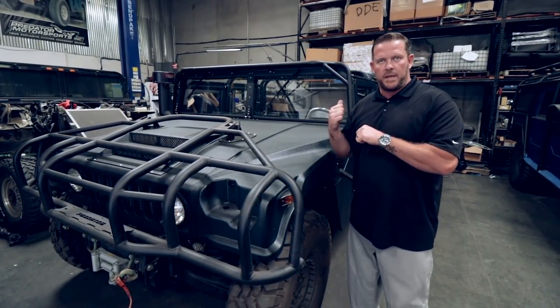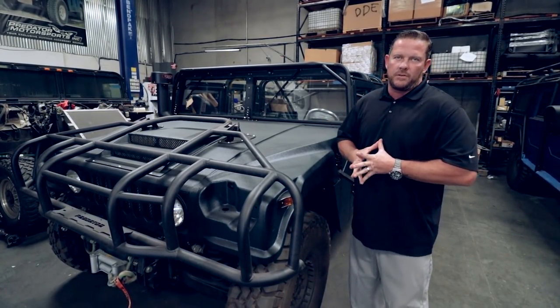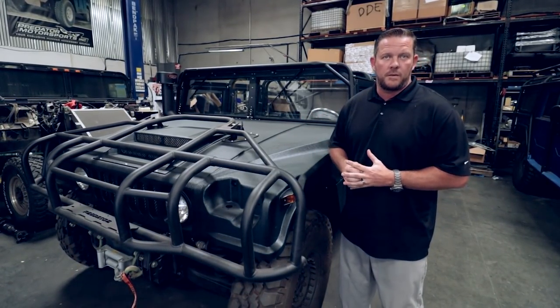We used the regular paint, non-texture, on the dash so you can really get an idea of the depth of the color in this coating itself. Before we peel back the layers on this build and explain the different facets and upgrades, let's cut some footage of it in action.